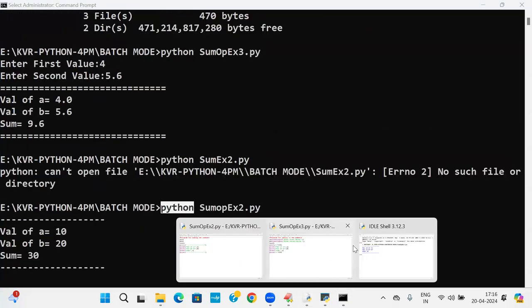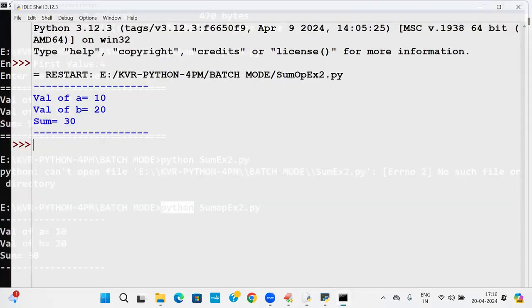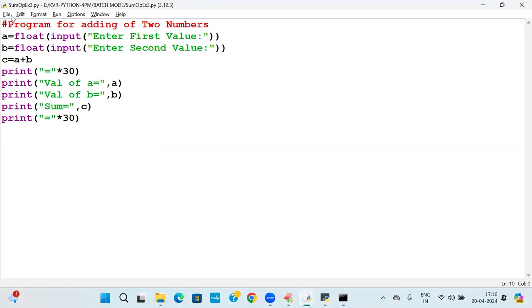Python. Dear students, when I go to my program and click on run module, behind this run module, which tool is being used to run my Python program?